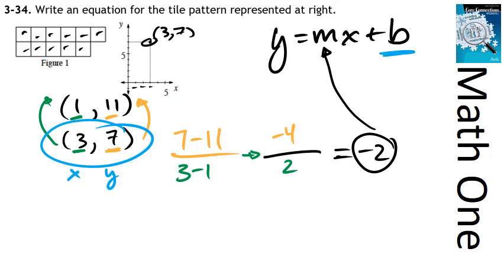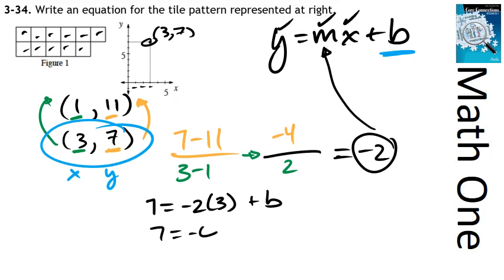So let's rewrite that equation. y for that particular point was 7. I'm going to write that's y right there. Equals m, my slope, negative 2, times my value of x, which is 3, and then plus b. So now I can solve for b here. 7 equals negative 6 plus b. If I add 6 to both sides, I believe I get 13 is b. So now I know my other parameter.